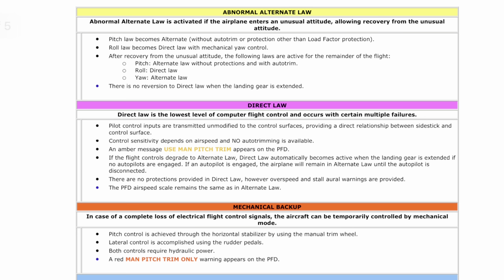Just to give you guys an understanding of what these laws actually do, and when I keep on saying protection, the protection of the aircraft, the aircraft will protect itself from abnormal maneuvers. So for example, let's say a pilot decides to go bank angle 45 degrees, left or right, doesn't matter. And the airplane will recognize that in normal law and say to itself, no, I will not allow you to go bank angle 45. I will only give you 20 degrees bank angle. That's about it. I will not allow you to exceed the limitations of the aircraft. That's normal law.